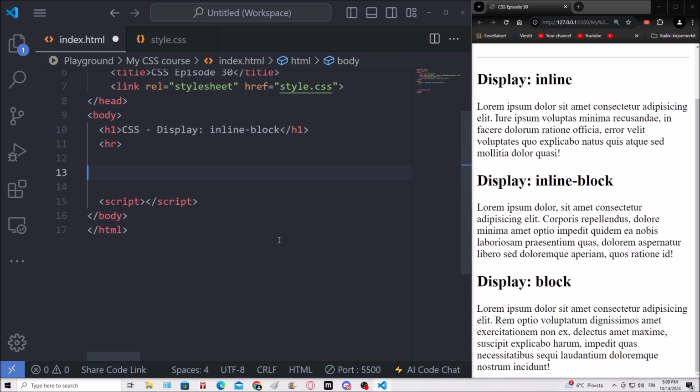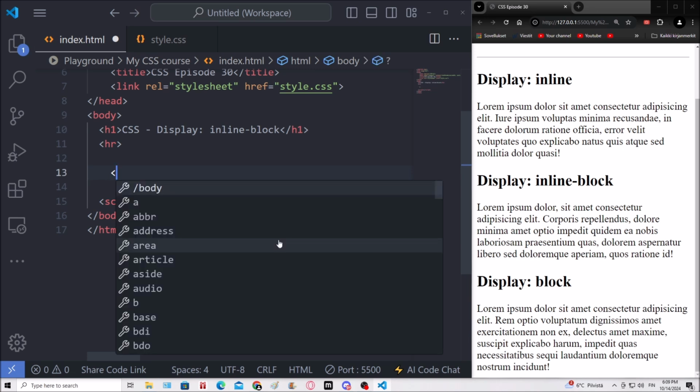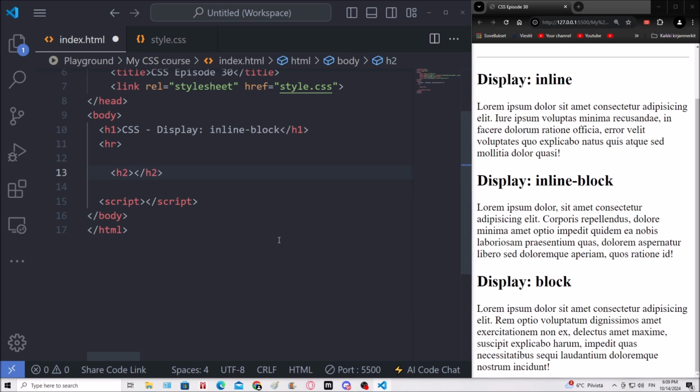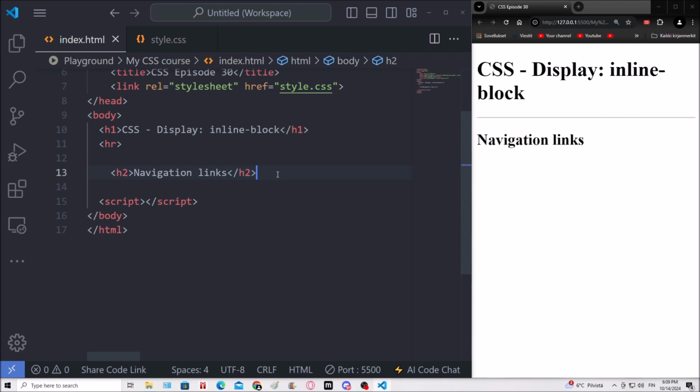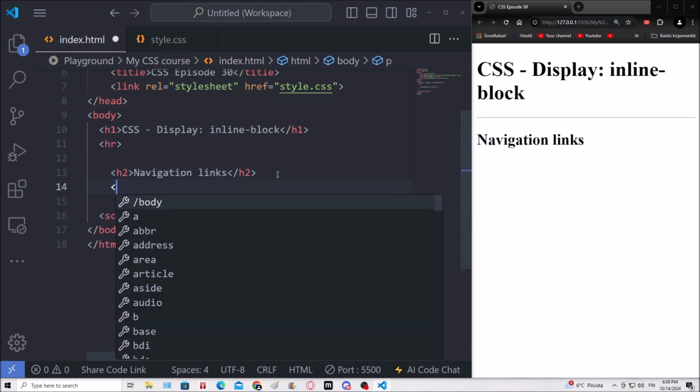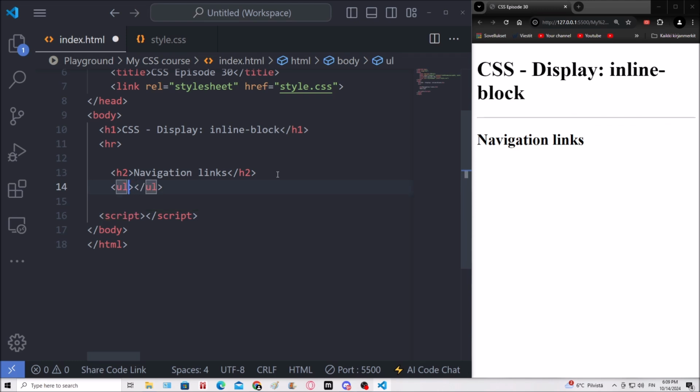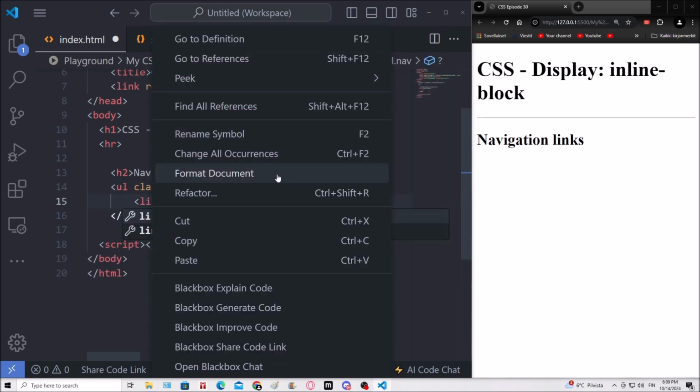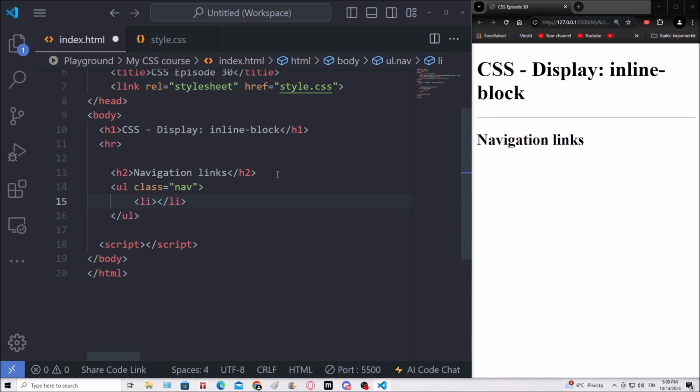like that, and then I'm gonna go ahead and create an H2 element with some navigation links. Alright, then I'm gonna create an unordered list. It's gonna have a class of nav, like a navigation bar. Then I'm gonna create some list items that have an anchor tag inside. The href is gonna be a hashtag. It will not lead anywhere. They are empty anchor tags or links.